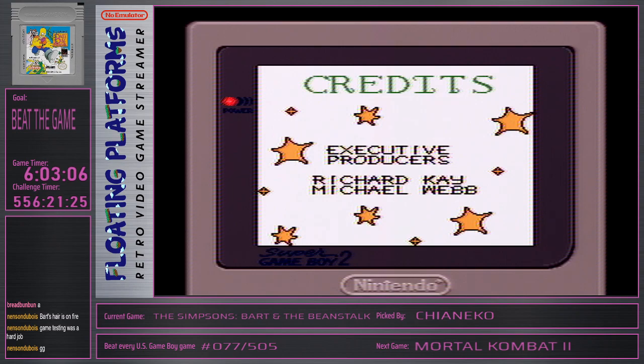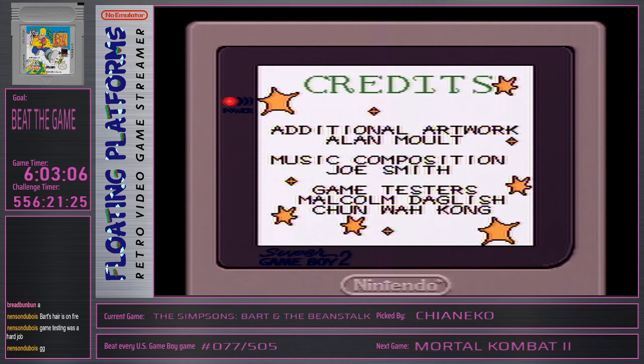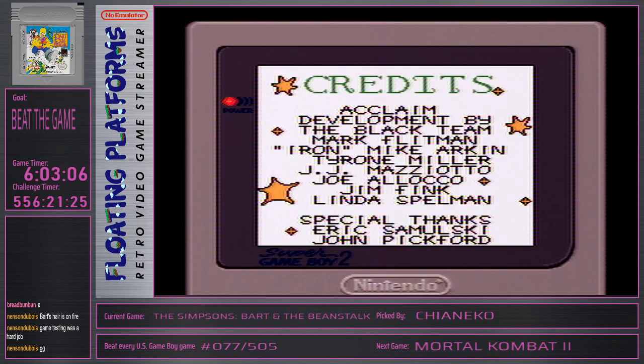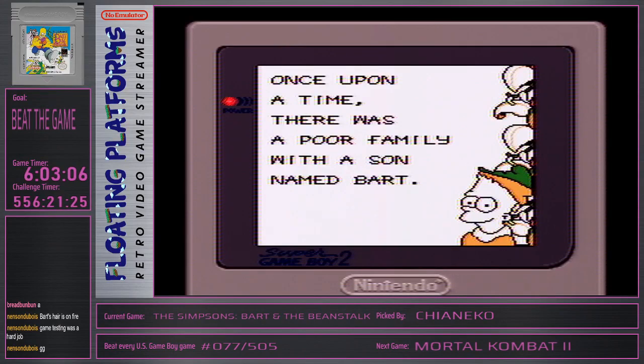I'll finish up these credits here. I'm just hitting A to go through them, I guess. I think that's the best art on a Simpsons Game Boy game. And it is probably one of the easier ones overall. So that's it. Back to the normal credits. That's Bart Simpson's Bart and the Beanstalk.